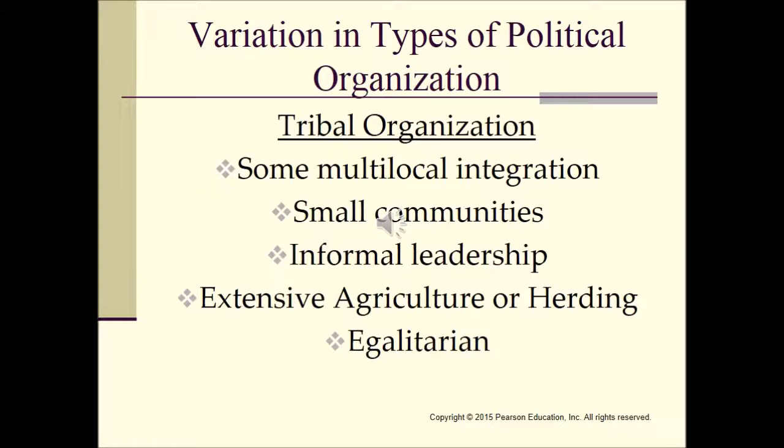So again, the chapters are put in the order they were for a good reason. We're seeing all these things tie together into this political organization. And with tribal organizations, we still see informal leadership. It will usually be some kind of achieved qualities that bring out a leader or leadership for a certain amount of time. And tying into food strategy and social stratification, pastoral societies and horticultural societies are typically egalitarian, where there's really no social stratification.